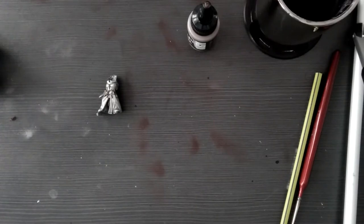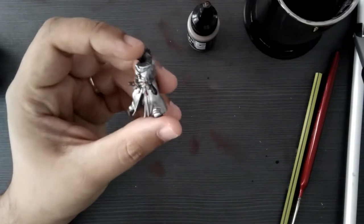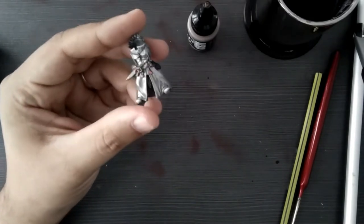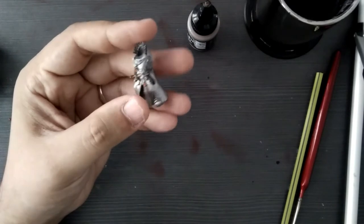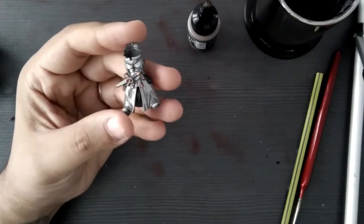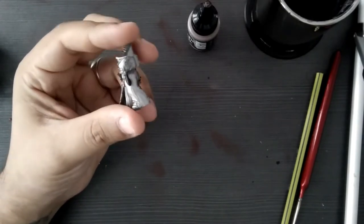We're going to pick up where we left off in the last episode on my Sanguinary Priest's cloak. In the last video, we basically painted his entire armor and all of his accessories, minus his cloak and this small little vial that we have here, and his head.